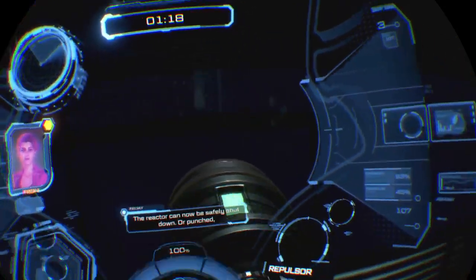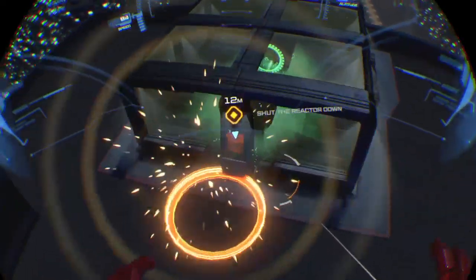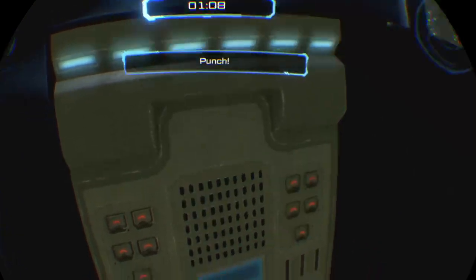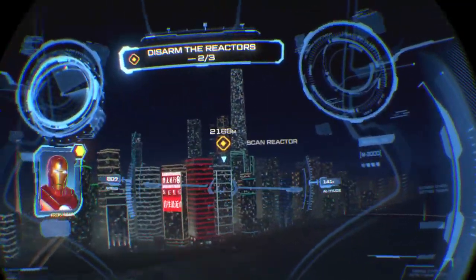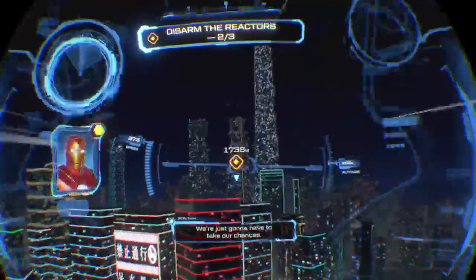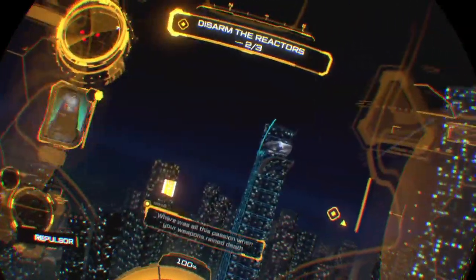The reactor can now be safely shut down. Or punched, I suppose. Hey, we're in a hurry, aren't we? Punch it. Open the door. You're taking entirely too much pleasure in this. I prefer to call it being superheroic. Fast. Now for the last one. More mines, sir. We're just gonna have to take our chances.